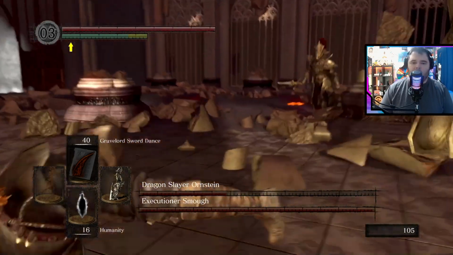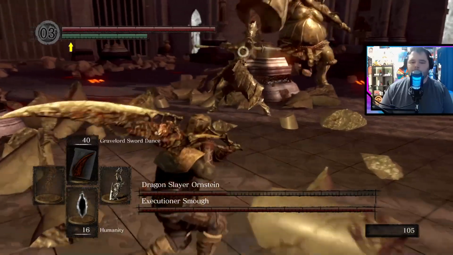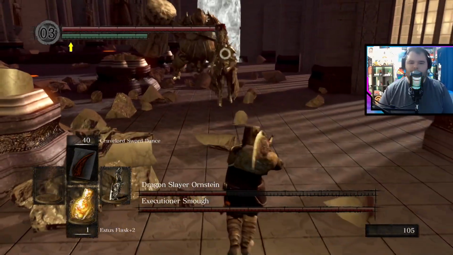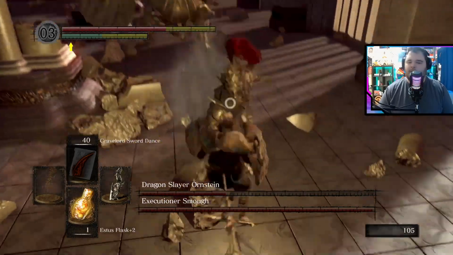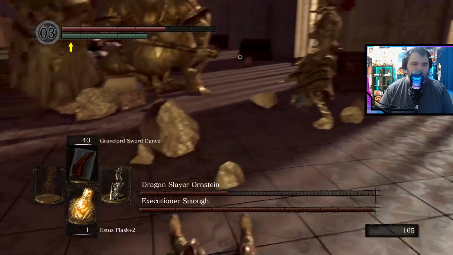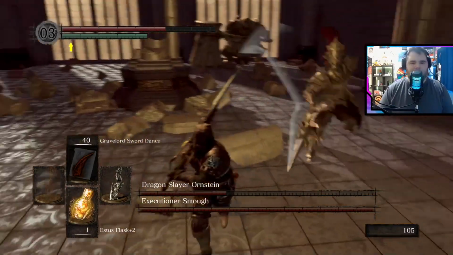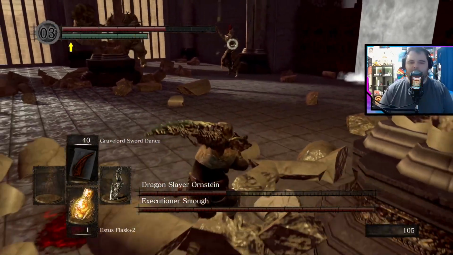You can see how long the humanities take to pop off. All right. So, I'm going to hold down to get my Estus out again. I'm going to do an R2 here. That was a mistake, because he did a jump immediately. Oof! Yeah, feels like this fight kind of turned the difficulty up quite a bit here.